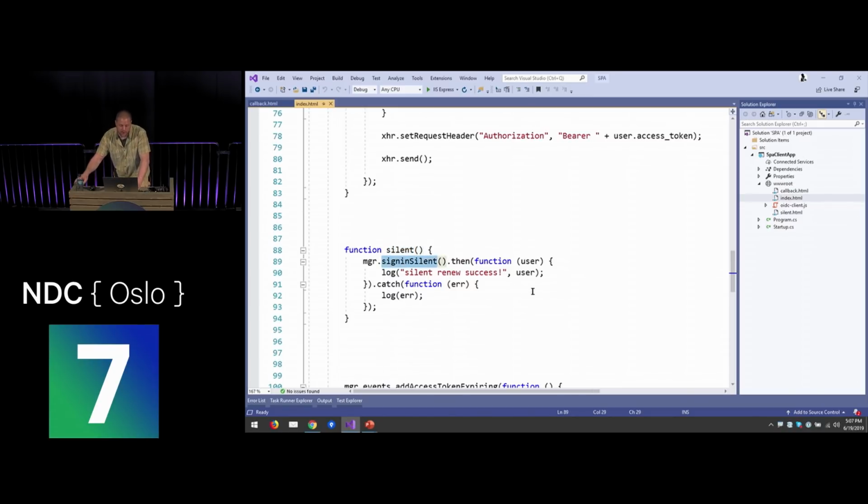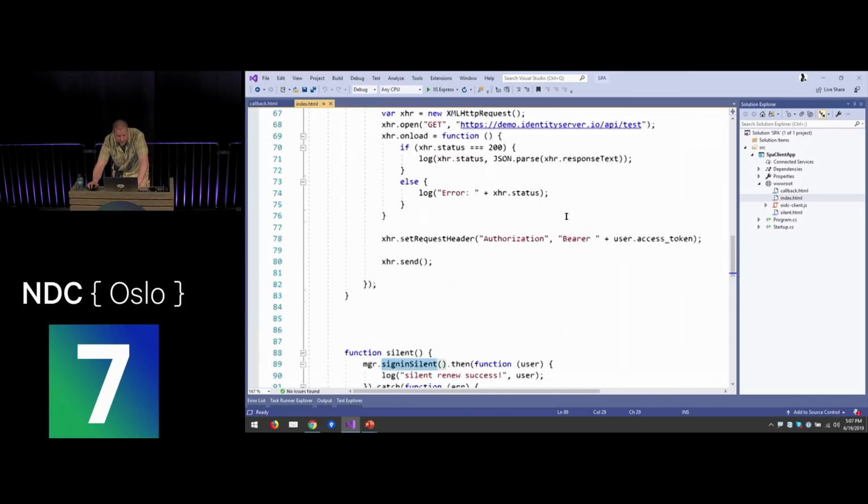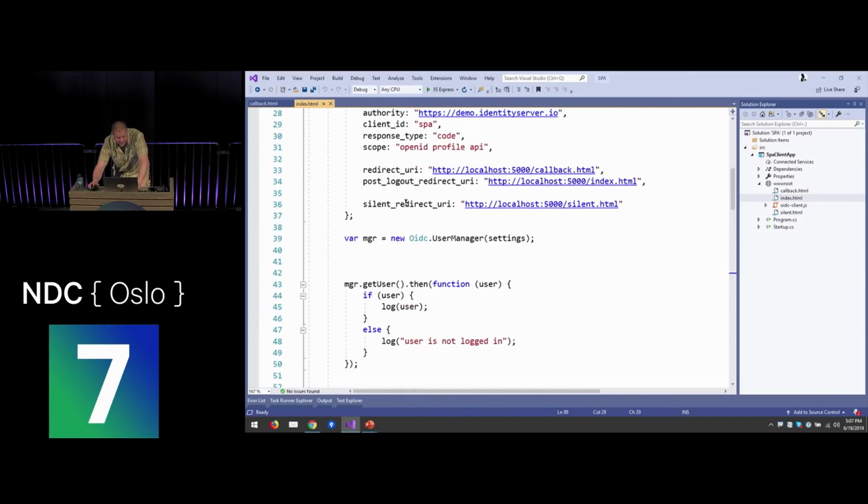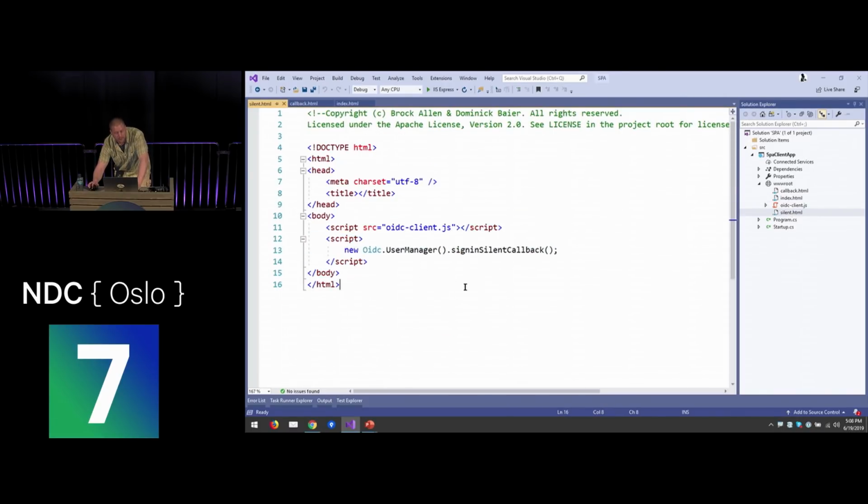The user manager in the library that I'm showing you has a sign-in silent method. What this does is create the exact same authorize request. It has one additional parameter called prompt equals none, which lets the token server know that this is an invisible request. It's in a hidden iframe, so if it needs to show an error page, don't, and just immediately return back to the app. Then this will make the request to the token server in the iframe. I don't know if you noticed up here at the top, but we had a silent redirect URI, which is where the silent response will be processed.